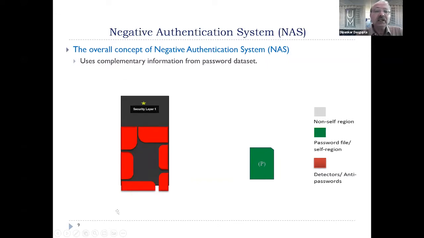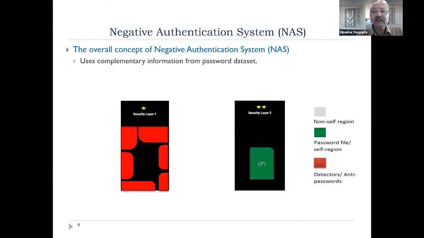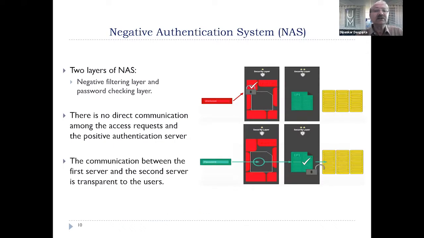And that will go as security layer 1, and then this is security layer 2. Security layer 2 is kept in a more secure, restricted environment, and every now and then the negative detectors are created and pushed to the front line. So that's what was used, and this is the concept.